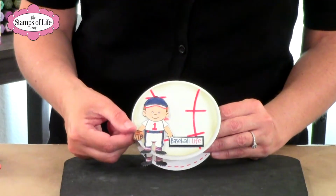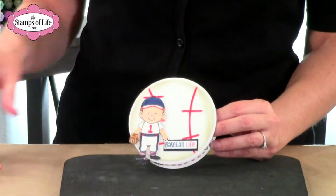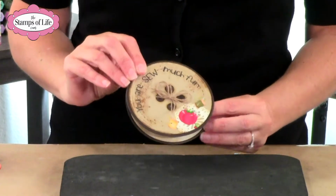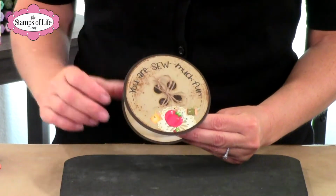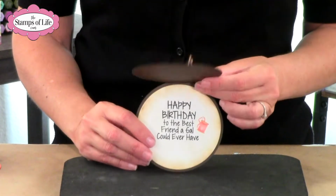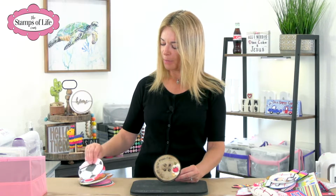Here's another fun one, baseball life. Open it up, the last swing could win the game. Or let's take that and make it a button. Look at that. You are so much fun. Happy birthday to the best friend a gal could ever have. Isn't that adorable? The fun little four hole button.